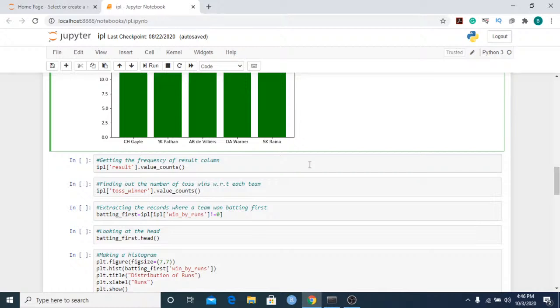So right now, what we are doing is exploratory data analysis. So this is pretty much the job profile of a data analyst, where you take raw data and find simple insights from it.